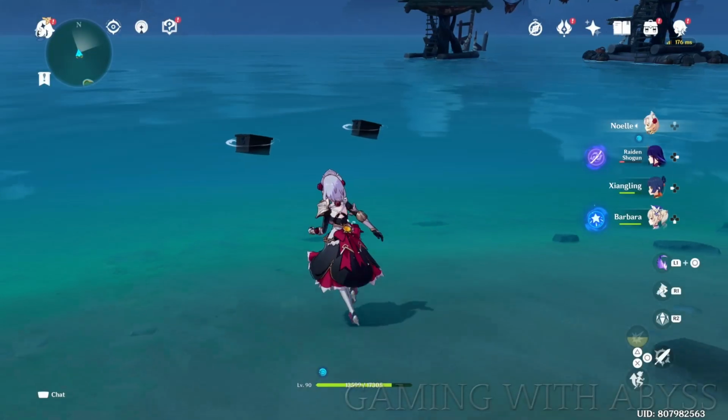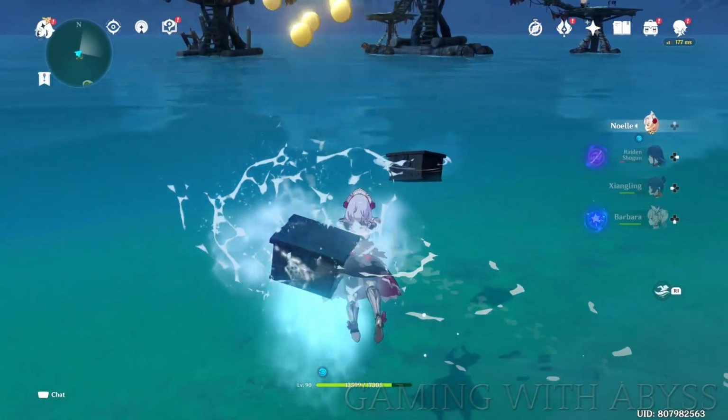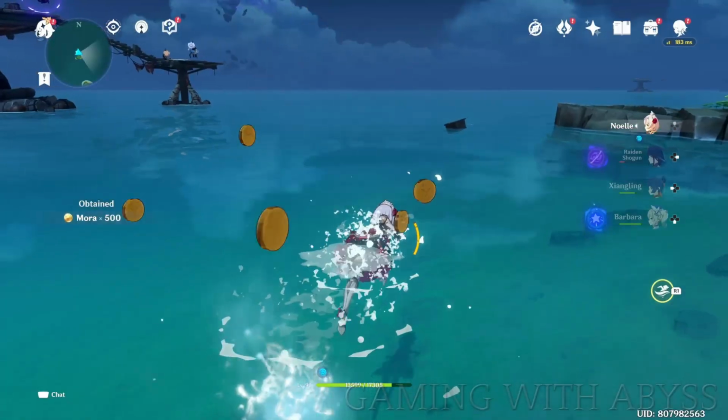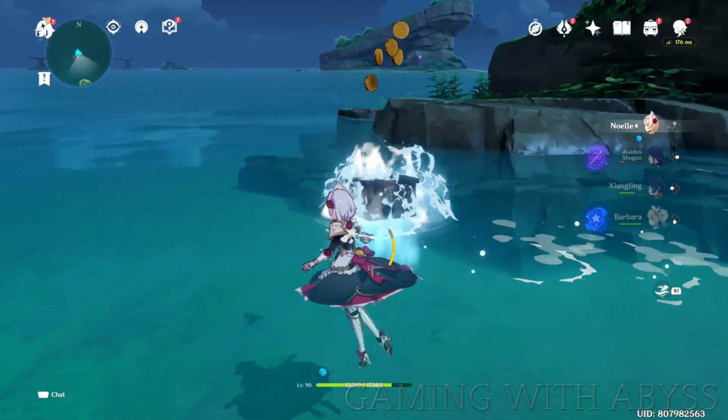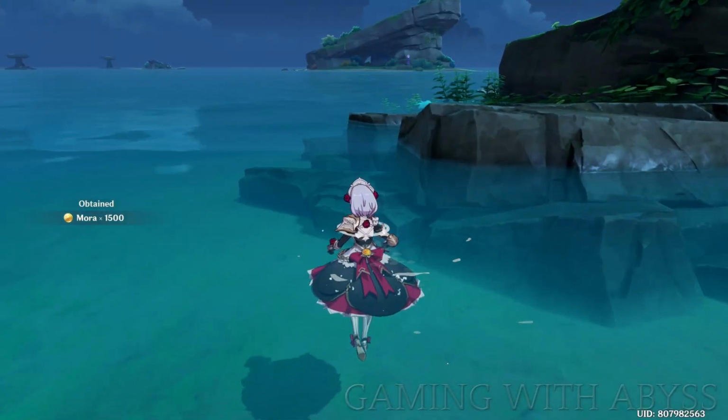Now keep in mind, just a reminder, you can swim around the island and then loot those little crates that are in the water. That will help bring your percentage up. But in this video, I'm going to show you the locations to 8 different hidden chests and how you complete those puzzles.